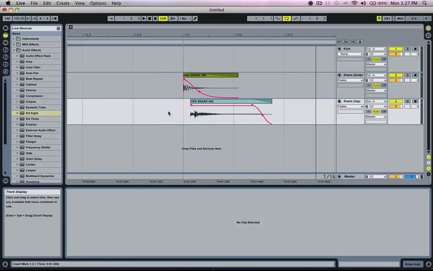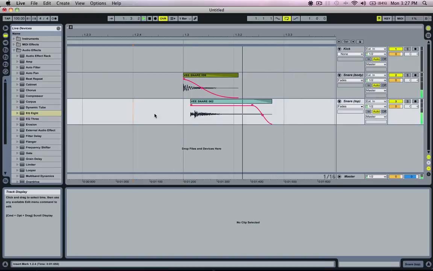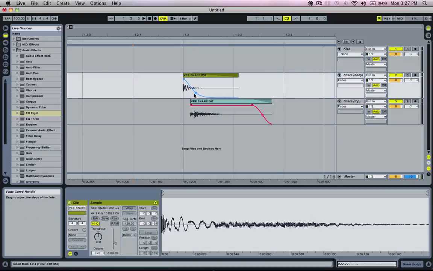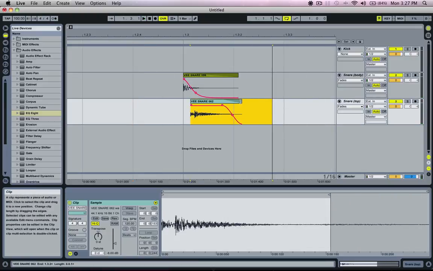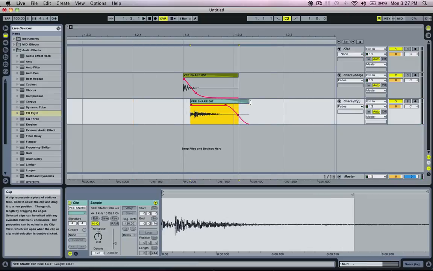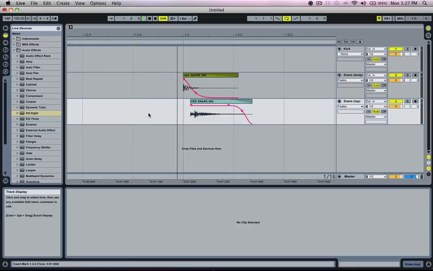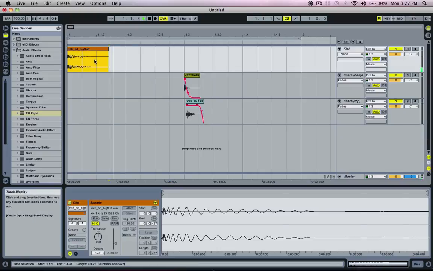And that's what we want. It's given it that sort of late delay sound to it. Fade this back a little bit more. Bring this back to here so it's a bit more even. I might keep a bit of that tail. That's what we want. So we've got the snare sorted now.